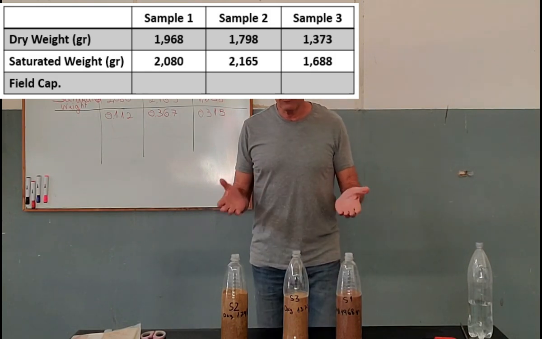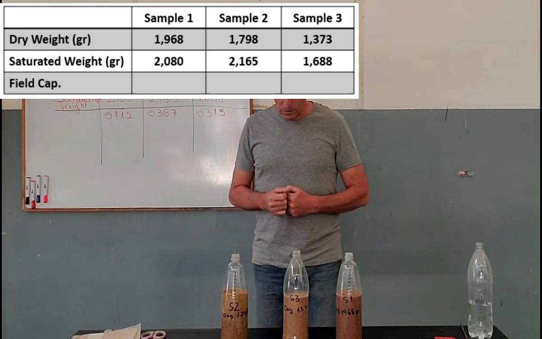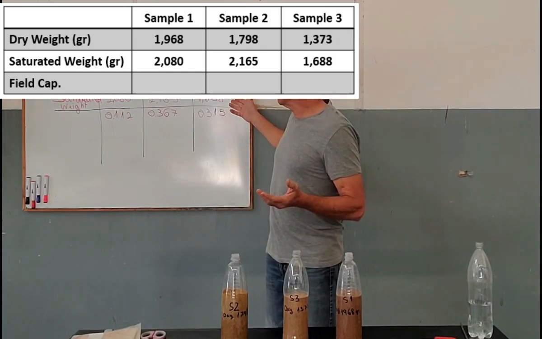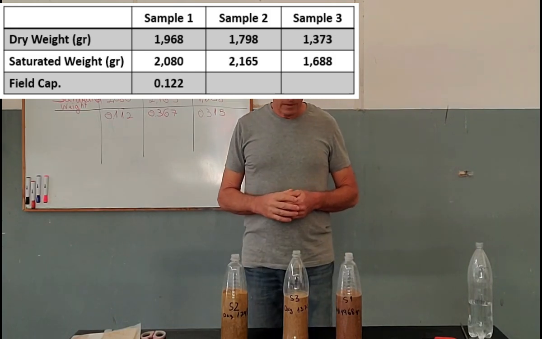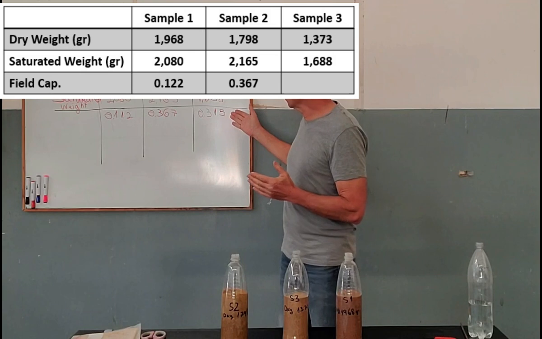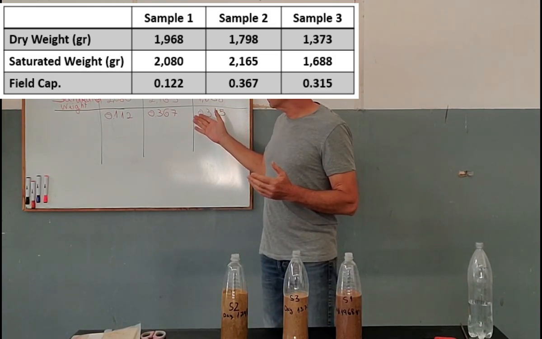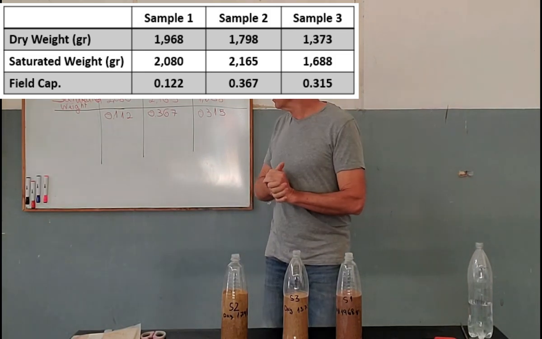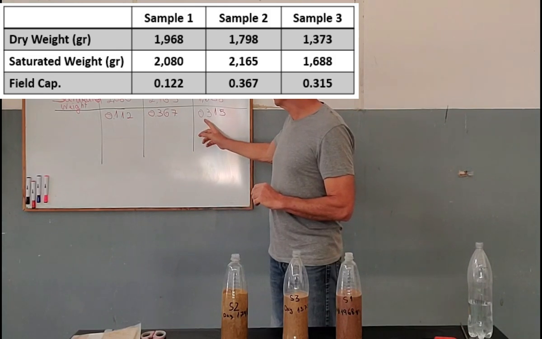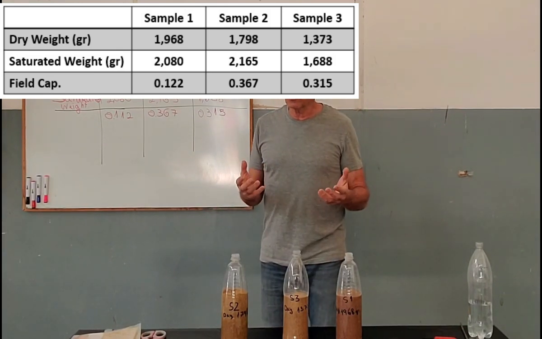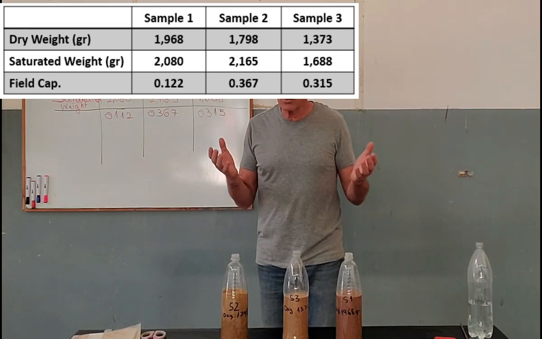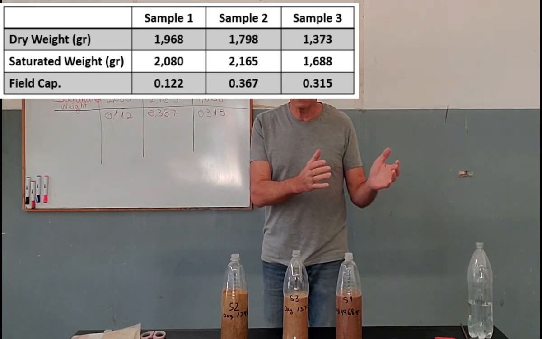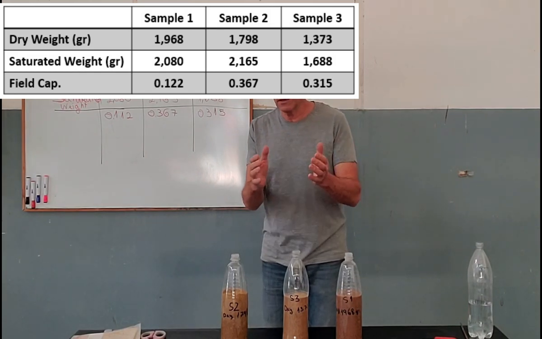Once we have all the results, we can now calculate. We deduct the dry weight from the saturated weight, and the results that we get are still in grams. But now we're going to divide by 1000, and then we get the ratio. The ratio is the amount of water that we have in 1 liter of soil, the amount in cc. It is a ratio because a gram of water is a cc of water, and a cc per liter of soil means that this is the exact ratio of water per soil.